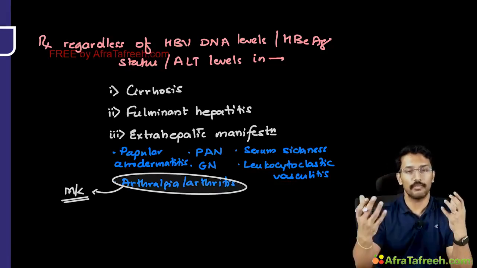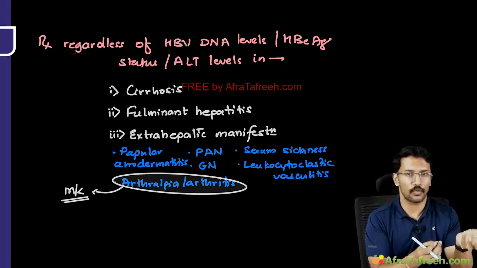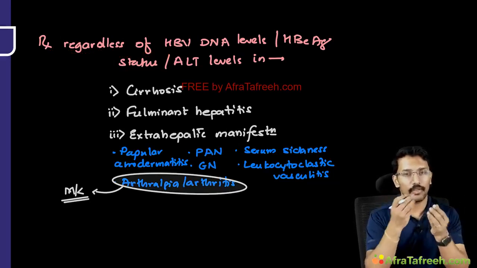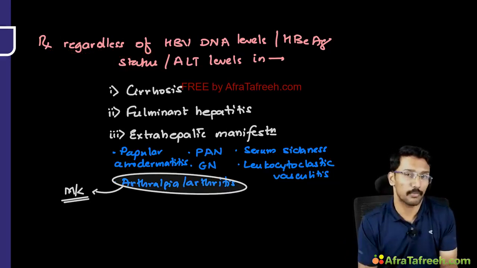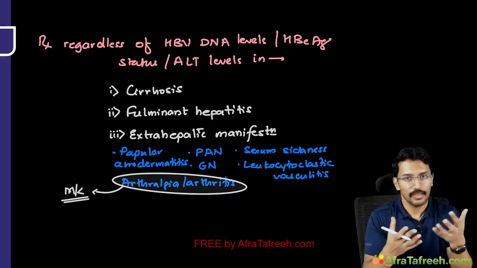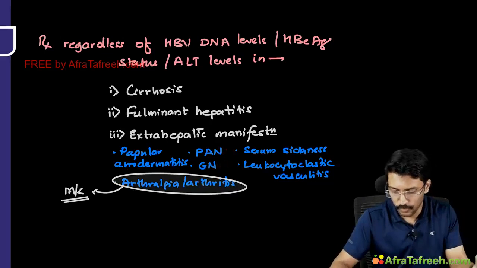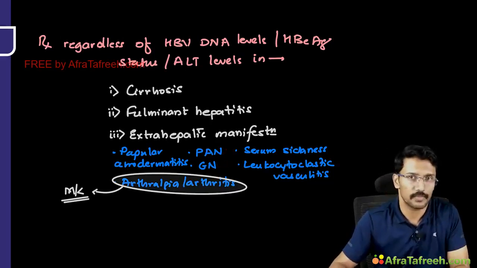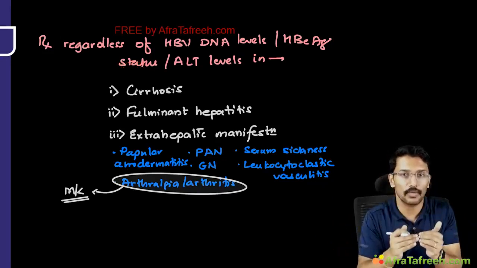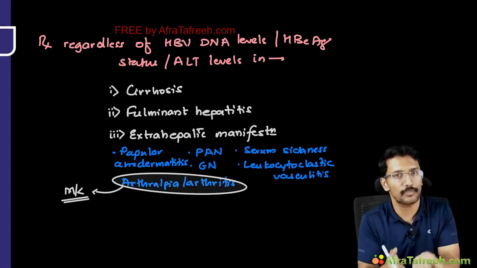When antibodies are produced against these viral particles, like surface antigen or the core antigen or the E antigen, the complexes formed by the antigen and antibody are not efficiently cleared in some patients, and they get deposited in either blood vessels or glomerulus. That leads to development of polyarteritis nodosa, leukocytoclastic vasculitis, or glomerulonephritis. Clear? So if you reduce the antigen load, antibody production will also come down, so the complex production will come down, and thus the complication will be less likely to happen, or if it has already happened, the progression chances are low.